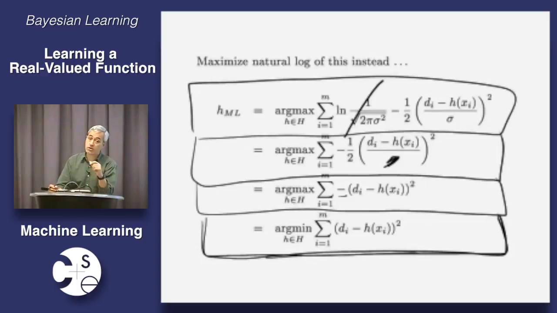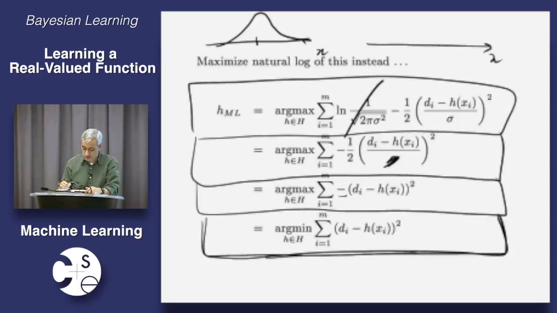Uniform? No, not uniform. Remember, uniform is the probability is the same, and then you get a sudden cutoff. And that's not what happens here. With absolute value, you have a constantly increasing penalty as your data point and your prediction move away from each other. So remember, a Gaussian distribution is, let's suppose that the mean is 0, just to keep things simple, so here's my x. This is what a Gaussian distribution looks like. If you use the sum of the absolute values of the differences, what you're actually assuming is what is called an exponential distribution, which is something that looks like this.